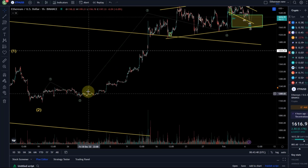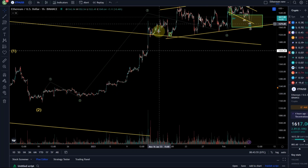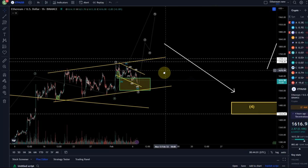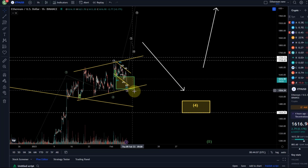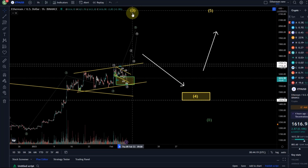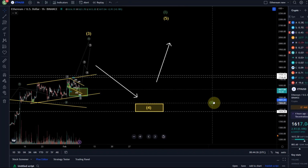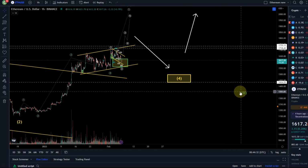We had quite a few possible entry points in this move up, which is the case because this was an impulse. Now that we're heading into this sort of diagonal structure corrective mess, it's getting much more difficult. If we drop below this key support, which is around 1560, then we have a good likelihood or potential to drop into this wave 4 support area in the region between 1435 and 1500 pretty much. Then we would have to assume wave 5 of 3 was finished and we're heading down in 4. And if we hold 4, we can get a 5. And if we get 5, then we are watching if we are holding a wave 2 support on the way down. That might be in the $1,200, $1,300 region.